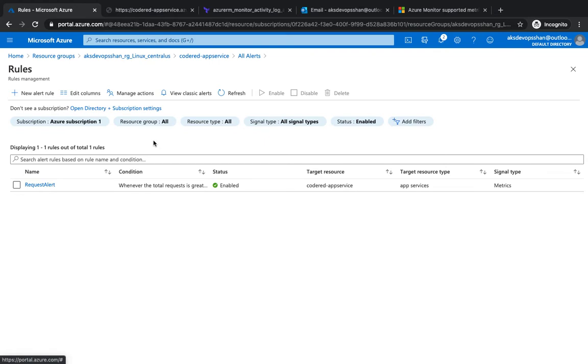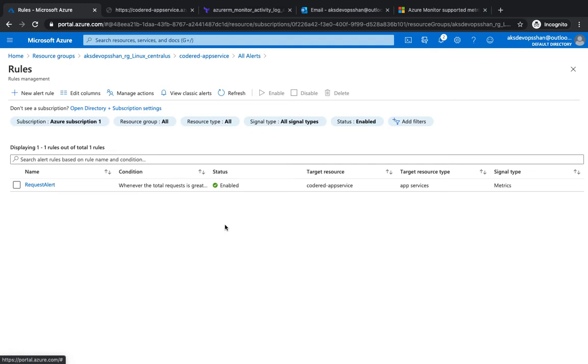Now that we know how to create the alerts, doing it manually might not be a good option where you have many applications. This is not applicable to only Azure web apps. We're doing it for Azure web apps, however, you could apply it to any of your resources on Azure. So what we're going to do is create the same rule using Terraform, which is an automation tool for creating resources on any cloud.